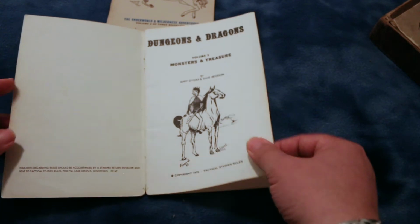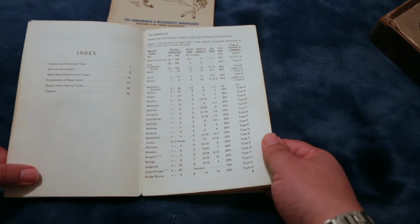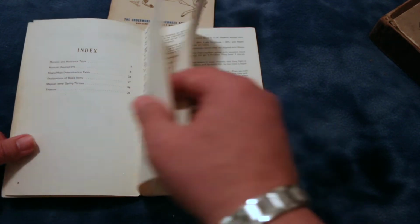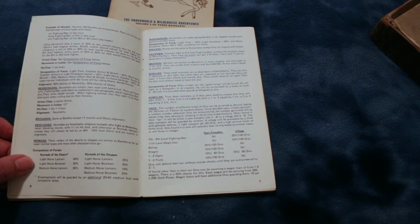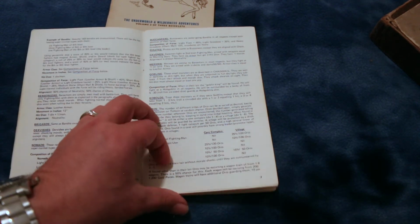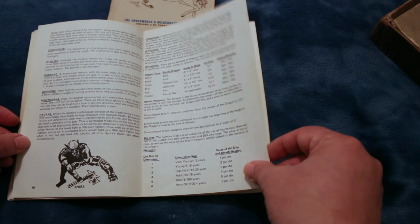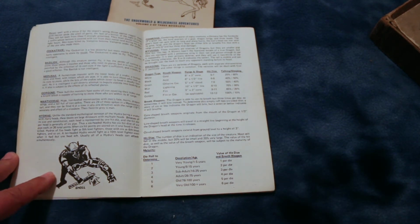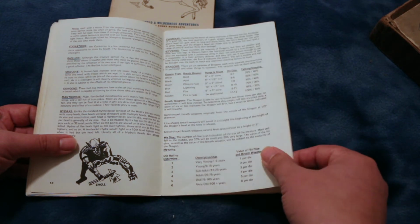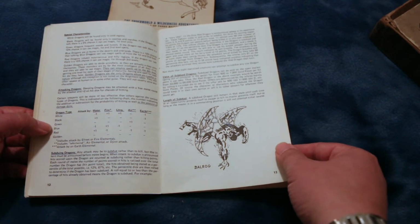It's like that guy's got 2 faces or something. Here's going over the monsters. Not as many as I thought. Oh, purple worms existed all the way back then, huh? And cockatrices and stuff. Ogres. Yeah, well, ogres I just assumed. Got some other stuff here. Oh, you even got cavemen. Hobgoblins, wraiths, specters, vampires. If I recall correctly, in this edition of D&D, you couldn't really kill a vampire. You could just turn it away with like a cross or something. I know it's been years since I played this edition, so I'm really picking my brain to remember. More like decades since I've played this edition.